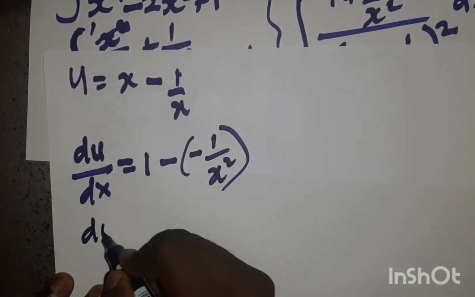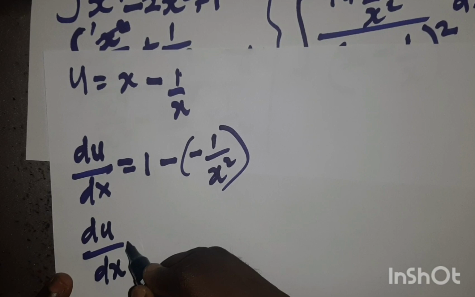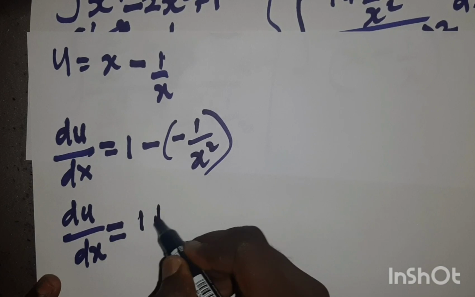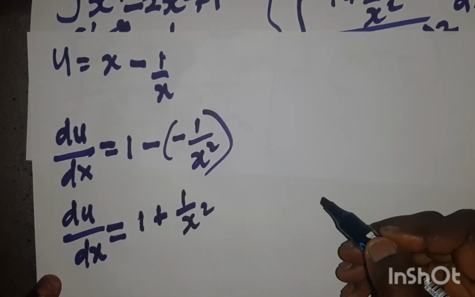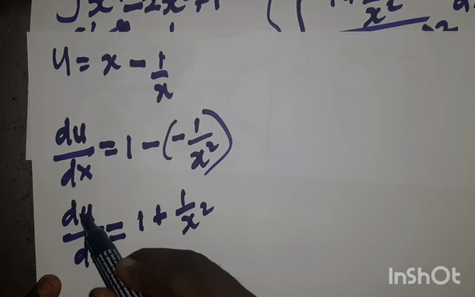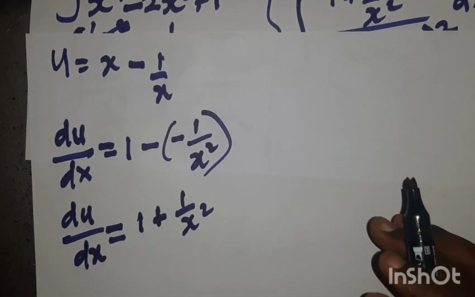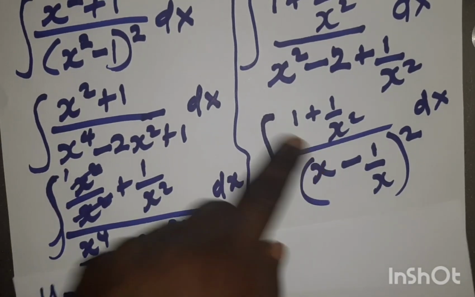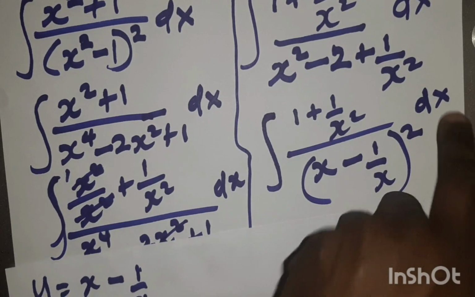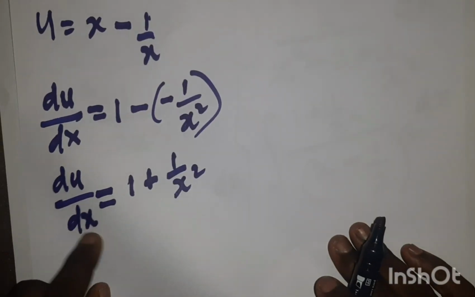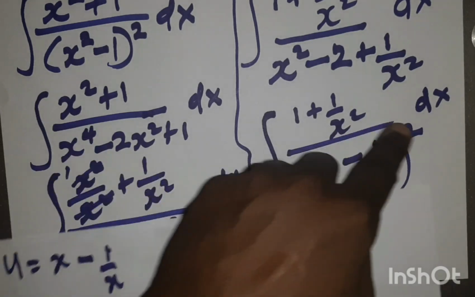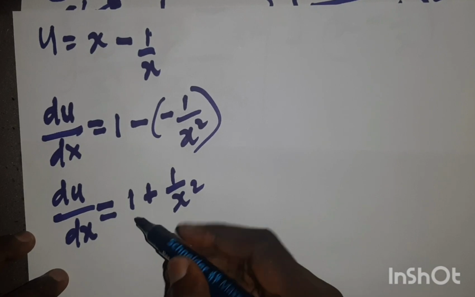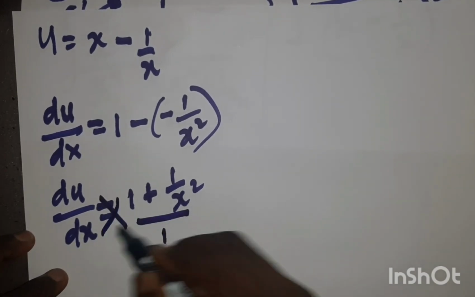So that's it. So this is now 1 minus, bracket, minus 1 over x squared. Then du dx is now equal to minus times minus is plus. So that's 1 plus 1 over x squared. And of course, I can treat this du dx as a fraction because in the original standard question that we have, we can try and replace our dx. So I'll make dx the subject of the formula here, and anything I get for the value of dx, I'll replace it here. So I can now cross multiply, since I'm taking this as a fraction, put this everything over 1, and then I'll cross multiply.